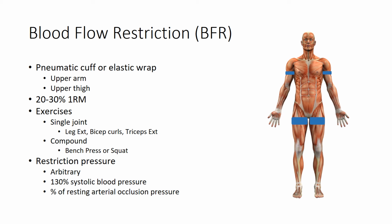So I'll just say this one thing though, is that you're still getting blood flow into the muscle, right? And you're also still getting blood flow back to the heart whenever you're performing some sort of muscular contraction. So you're not occluding it. That's totally different from a tourniquet, whenever you're out in the medical field trying to stop blood flow. With your restriction pressure, you are applying it based off of different values.